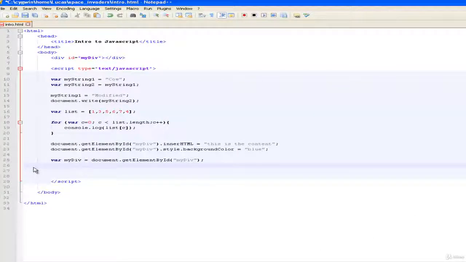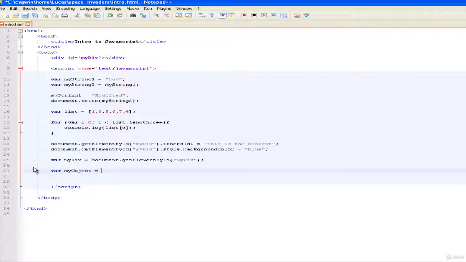Now I'm going to introduce you to objects in JavaScript. The way you create an object is just like this. My object, and objects consist of key value pairs. So maybe you want to have a height and map that to a number, 0.8, and then maybe you want a unit, and then maybe we want a name.